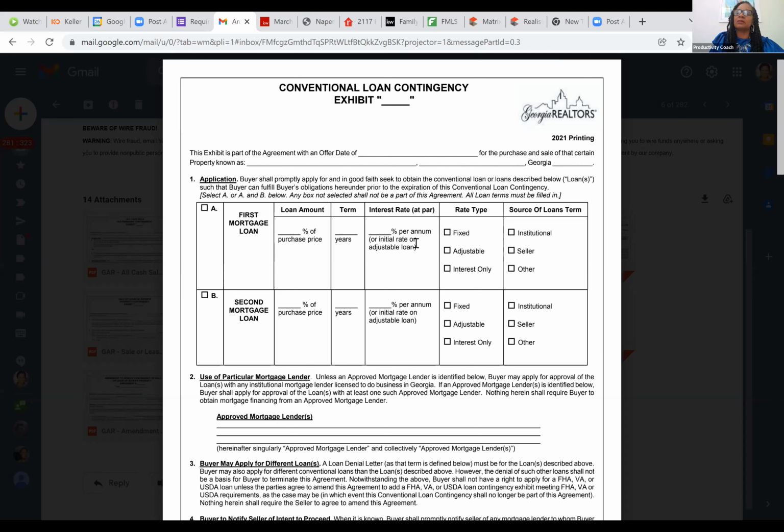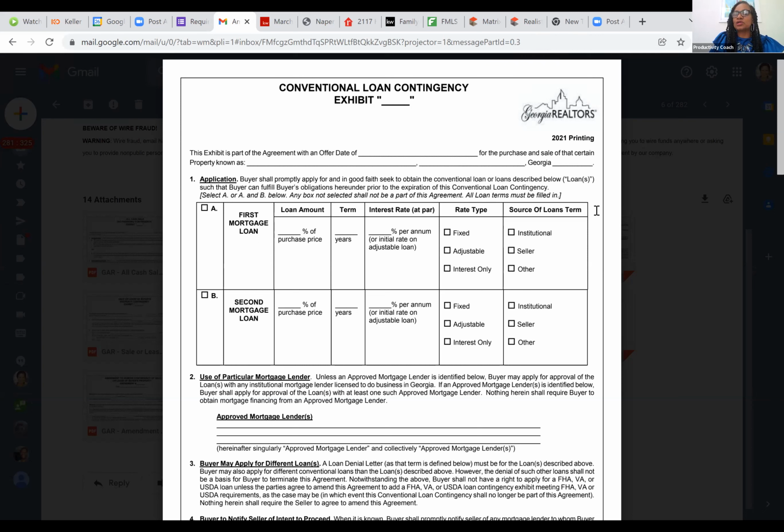Your interest rate, if it does not have it on here, and I don't know why your letter wouldn't have it. Most of the time the letter will say, you know, it's 2.99%. If the loan officer says to you, well, I am not sure, we haven't locked it, the market is volatile, I do TBD right here, to be determined. It's quite okay to put TBD in here. Just make sure you have a conversation with your loan officer, because I am not a loan officer. That's not my area of expertise. Rate type, fixed. Usually nowadays it's fixed. Back in the day when I first started doing real estate, it used to be adjustable or interest only, right? So fixed, whatever the term is, have that conversation.